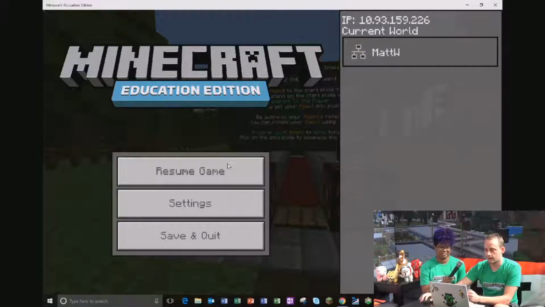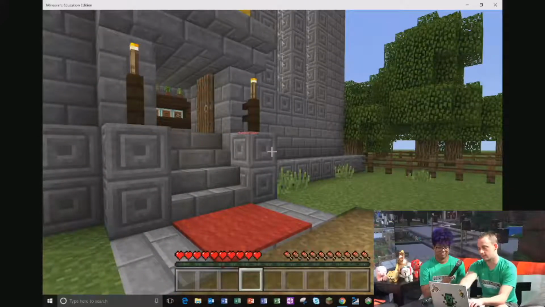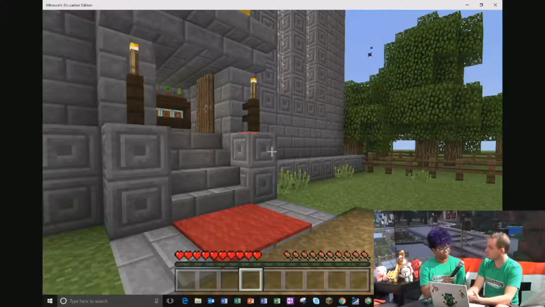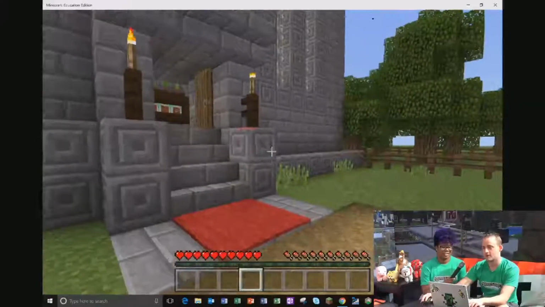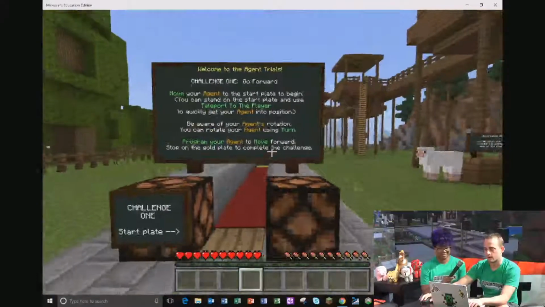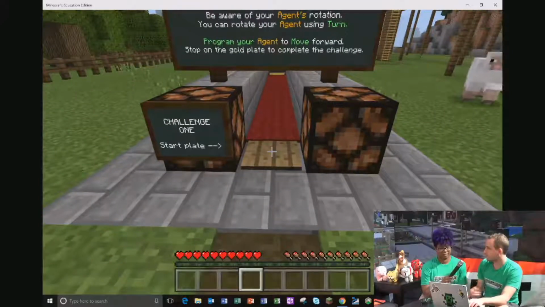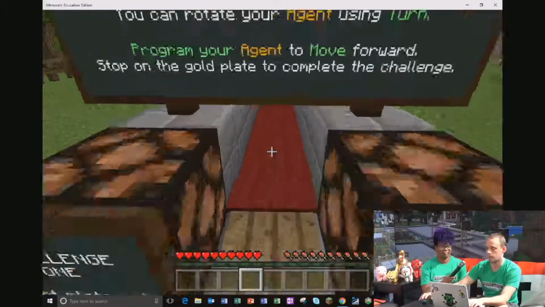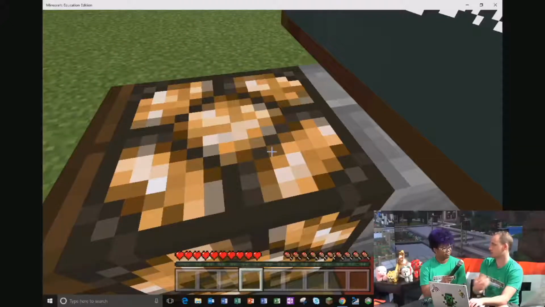So back in the game, now that I've made my connection, the agent has now changed from Colton P to my name to show that now I'm friends with the agent, and now I'm controlling it. You can see it through the wall there. You can see it through the wall, so you always know where your agent's at, which is really great. Okay, so our first trial here, what we want to do is step on this little pressure plate. And the pressure plate's going to turn on these glowstone blocks. Right there, you see that? That's going to be your starting location for every challenge that you do.